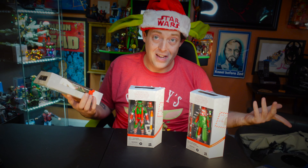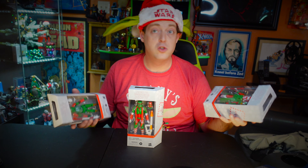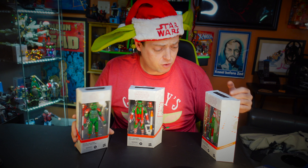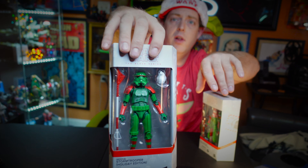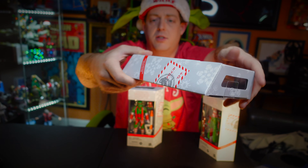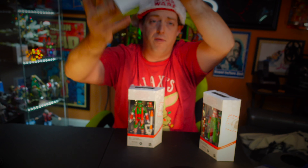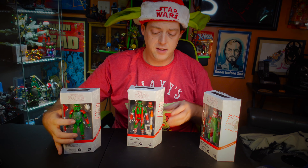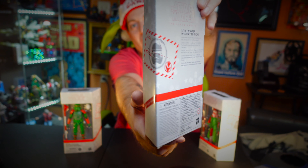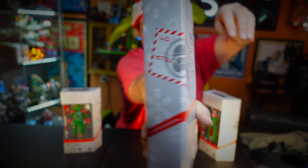I think you should definitely get one of these — they can become like an Elf on the Shelf type tradition, which is what they're going to become in my house. They're actually going to terrorize our Elf on the Shelf starting probably tomorrow. These are in the new style boxes, which I am obsessed with. I wish all of Hasbro's six-inch figures came in these because they're very easy to break down and open. They have these adorable little holiday 'to and from' tags and airbrush — so fun.